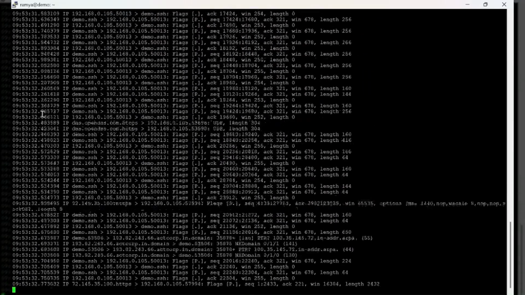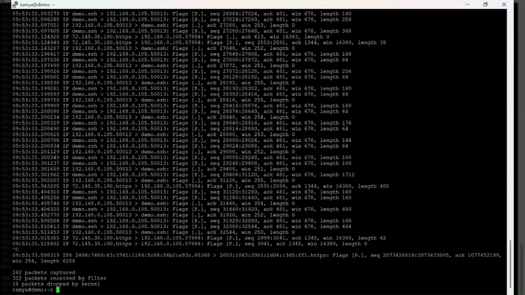Press Ctrl+C to stop the process and you can see the IP type of packet, IP packet. 192.168.x.x source plus destination IP addresses. Port numbers, 443 for HTTPS, 53 for DNS, etc. Size of the packet, data capture, loss, etc. You can get a good idea of the activities on the interface ens33.